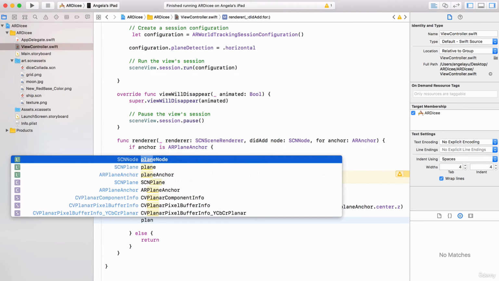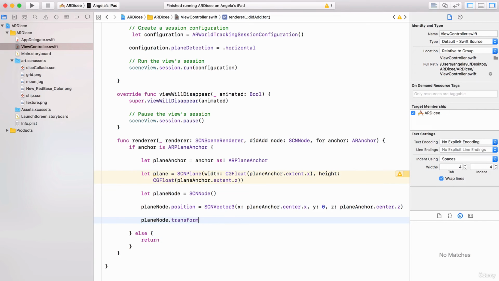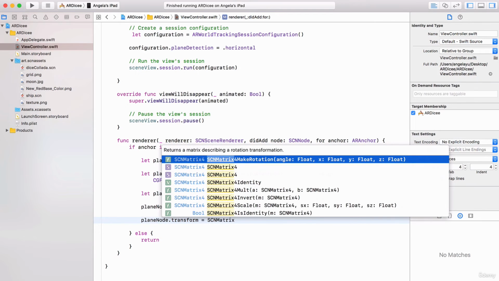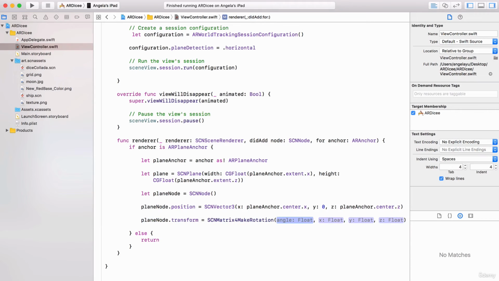So planeNode.transform, and we're going to specify the amount that we want to transform it using something called SCNMatrix4MakeRotation. And this takes 4 parameters, the first of which is the angle that you want to rotate it by, and then for the next 3 parameters you specify along which axes you want to rotate your object.